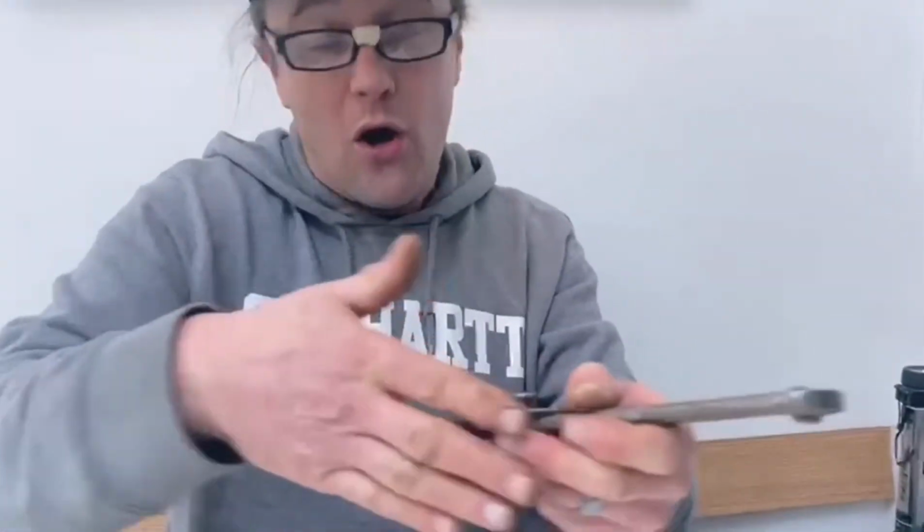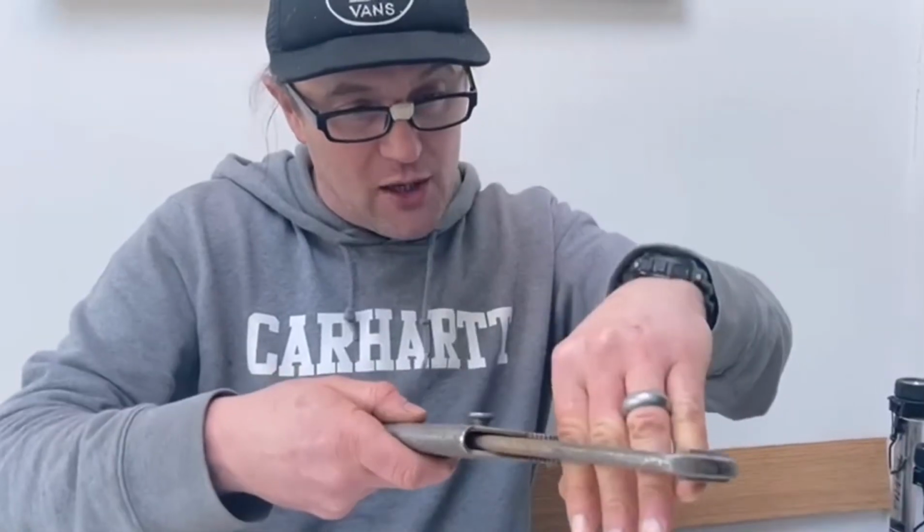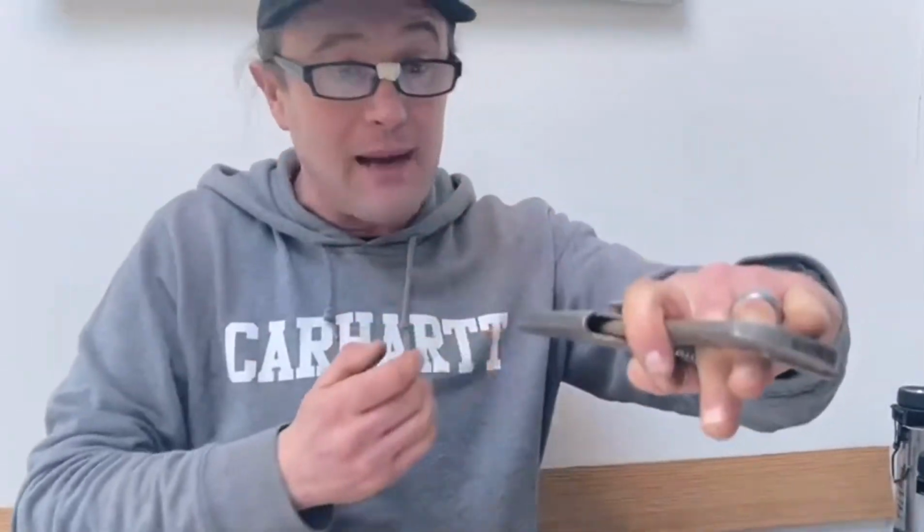So you can open these really, really wide like that, and go onto an immersion heater, which is like an element on top of a cylinder. If you think, hang on a minute, that's not very long to get good leverage, you put it onto the nut, get your hammer and give it a smack. It's the shock of hitting the nut that loosens it up. Well, actually, that's righty-tighty. This is lefty-loosey. So there we go.